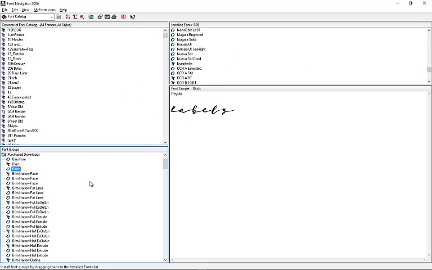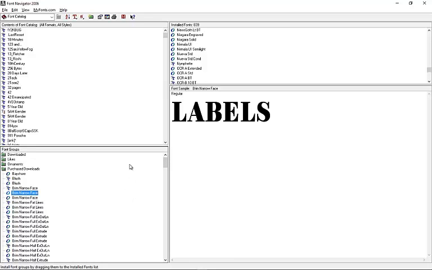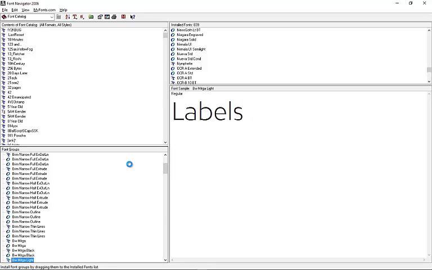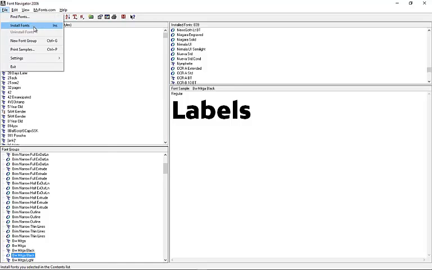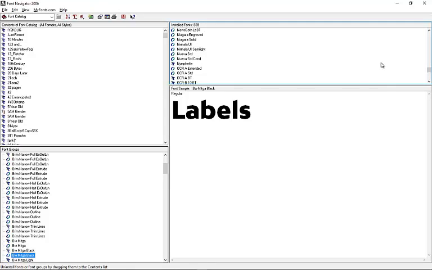So in this case I would have selected a font, so I come to the left to font groups which I have already created before now, and look through. I just cycle through using my down arrow key to check the fonts and see, okay, I think I like this font. So if it's not installed, I select that font, go to File and click Install, and it installs it. Then it's now active and ready for use in any of the packages I'm running.